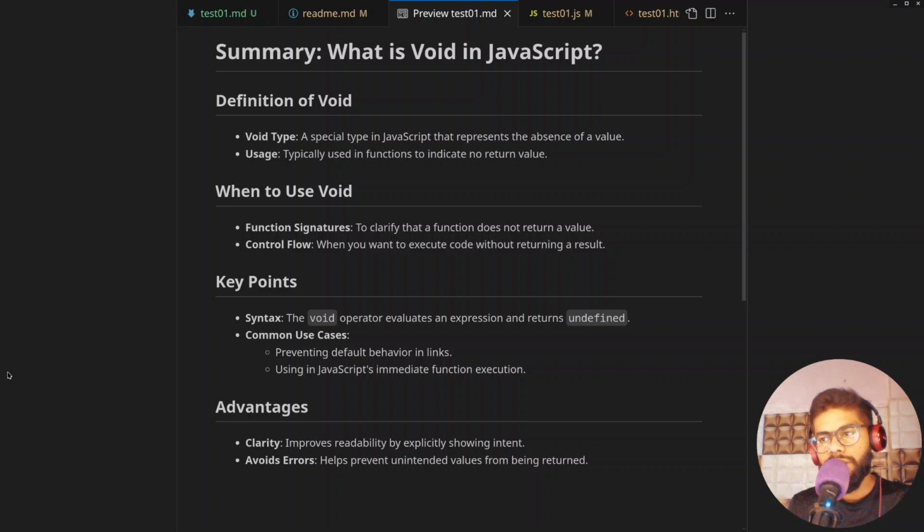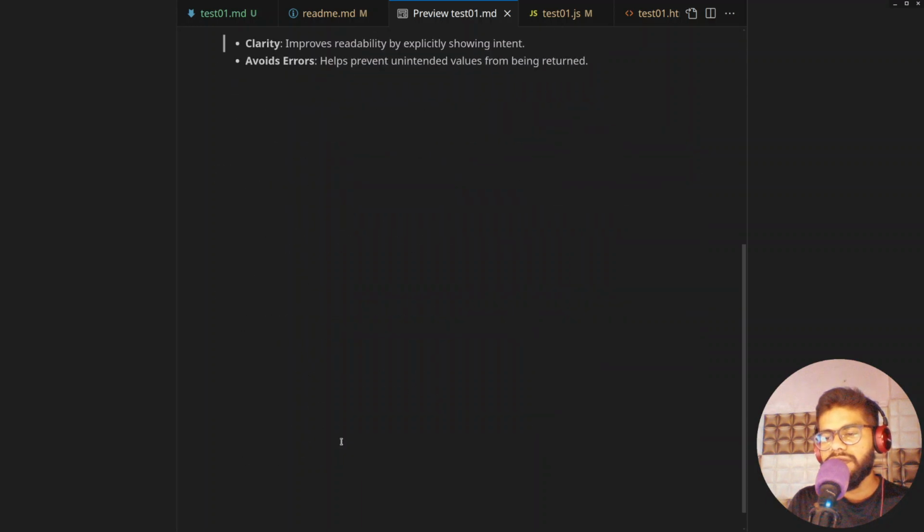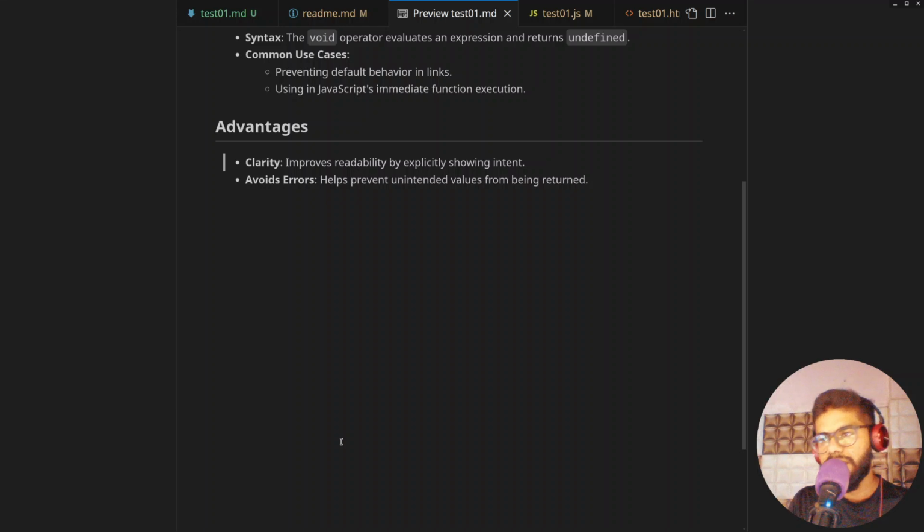Control flow, when you want to execute the code without returning a result. And syntax. The void operator evaluates an expression and returns undefined. Common use cases: preventing default behavior in links and using it in JavaScript immediate function execution. Advantages: improves clarity and readability and avoids errors. And that's all.